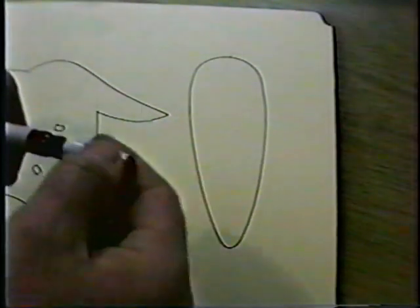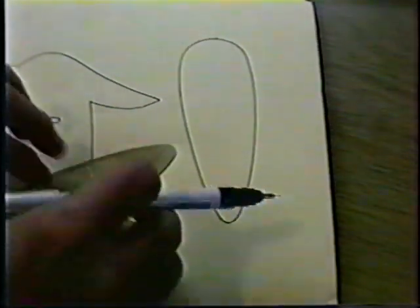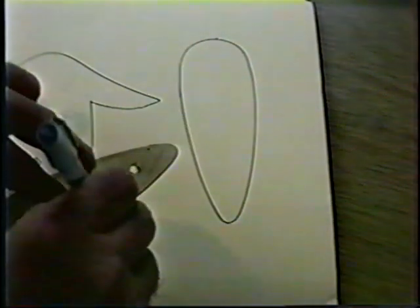Now, this point tip is a 0.60. That's a relatively thick line. Now, what I want to do is take out a thinner line. This is a 0.35, just to show you the difference, how thin and thick the lines can be. This line will be about half of the thickness.